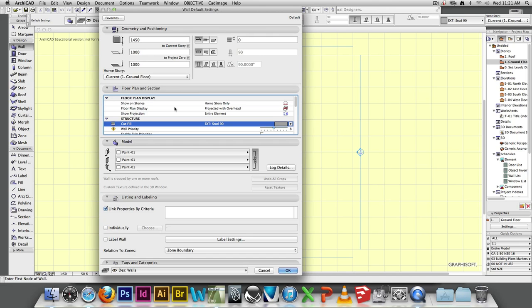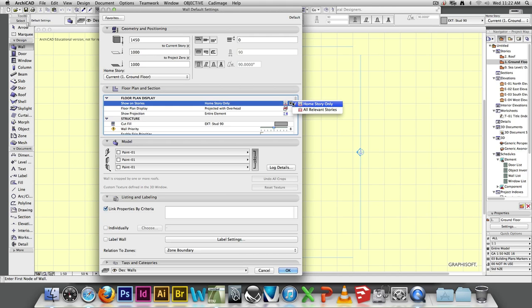Generally, though, we would probably just get rid of the other stories and only have one floor and everything would be on it. But let's say we did want to have our mesh or our terrain on sea level. We would then go in here and say, well, actually, see it says here, show. So the home story in that case would be sea level. So that's the story or the drawing that it lives on. But we want it to show on every other one. So here it says show projection. Show on stories, home story only. We would say on all stories, which there would be an option in there somewhere.